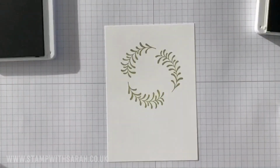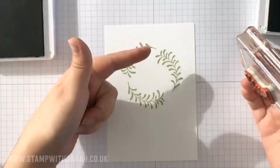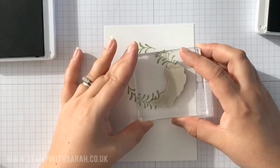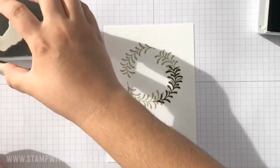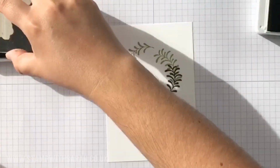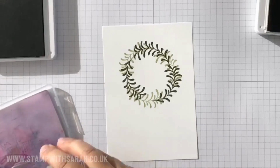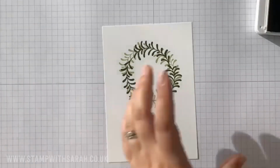Okay, next colour is the Mossy Meadow. You want to go either a little bit more forward or a little bit more backwards. It depends how you're looking at it. You see I'm halfway in between the last 2 that I stamped. And this is just creating that wreath shape. Clean off. And then lastly, go on to the Shaded Spruce.